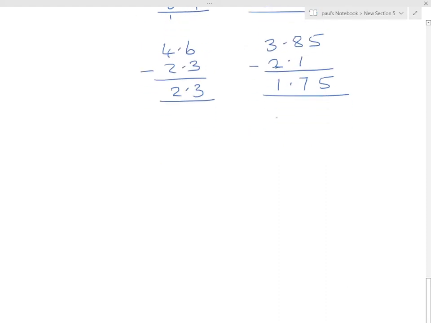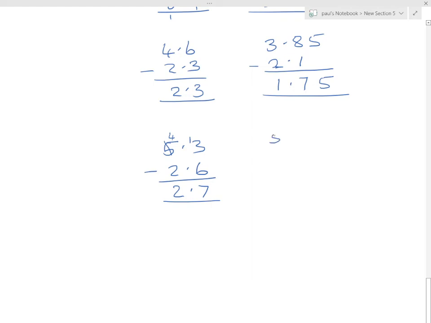Now, there is a case where when you're subtracting, the number on the top is smaller than the number on the bottom. So we'll do 5.3 minus 2.6. We start from the right again. Keep them in columns. 3 minus 6 we can't do. So this is a case where we have to borrow from the left, exactly the same as when we're doing regular subtraction. So borrow from there, it's 4 and 1. So we've got 13 minus 6, which is 7, and 4 minus 2, which is 2.